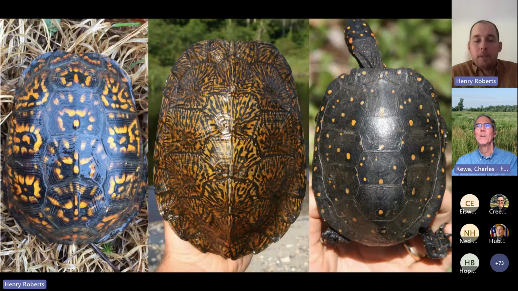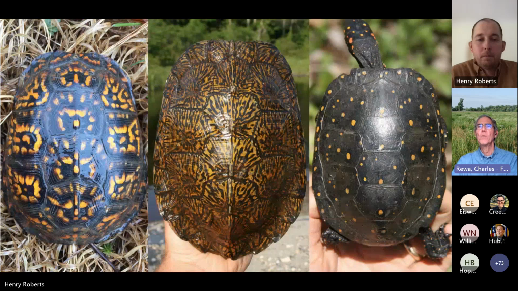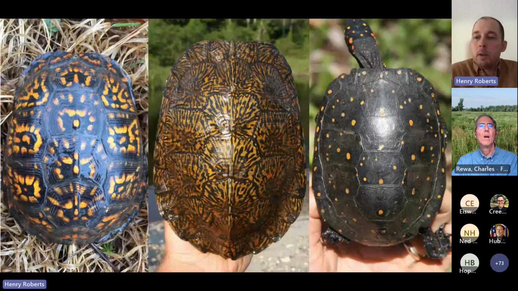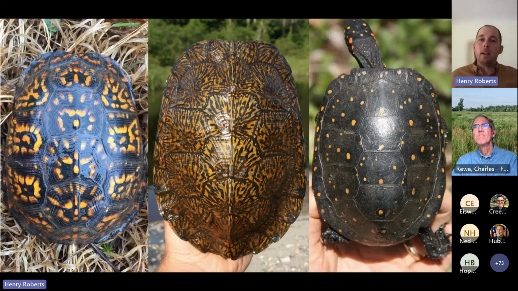Yeah, sorry. Another one here. What can you tell us about ag chemical runoff into wetlands and their effect on turtles? I think that's a great question, and I know very little about that, in part because the populations I've studied are not situated within these highly agricultural contexts, although we're able to sample some across the range. The other reason is that there hasn't really been a big effort to study that for a lot of these species that I know well, at least. So I think there's a big need for it in general.